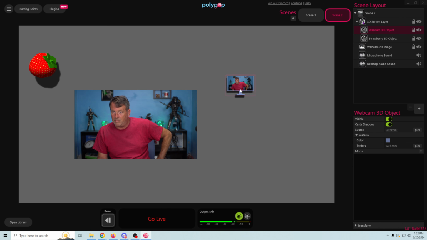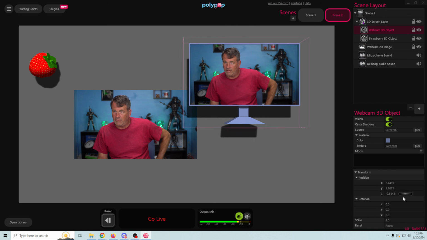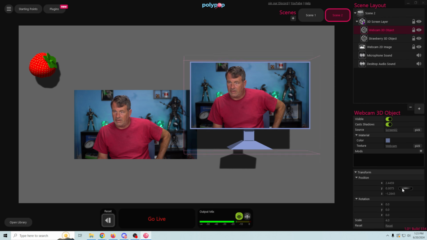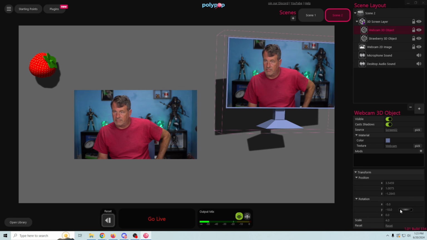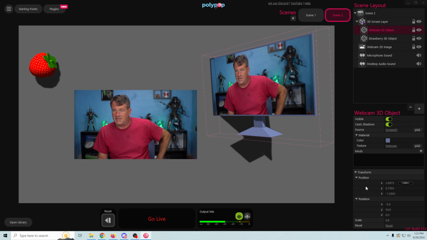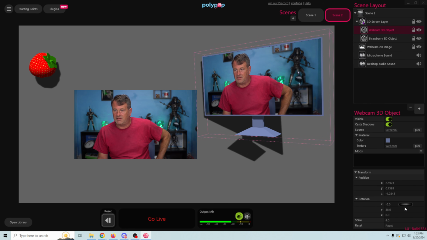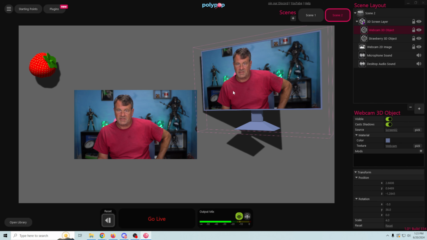We can make it bigger or smaller, so we can go ahead and scale it up, and we can rotate it. We can bring it out or in, rotate it on the axis up and down, tilt it, and there we go. So we can literally do all of these things with cameras, any asset you could think of. So if you load a video in here, you could do all of this stuff.